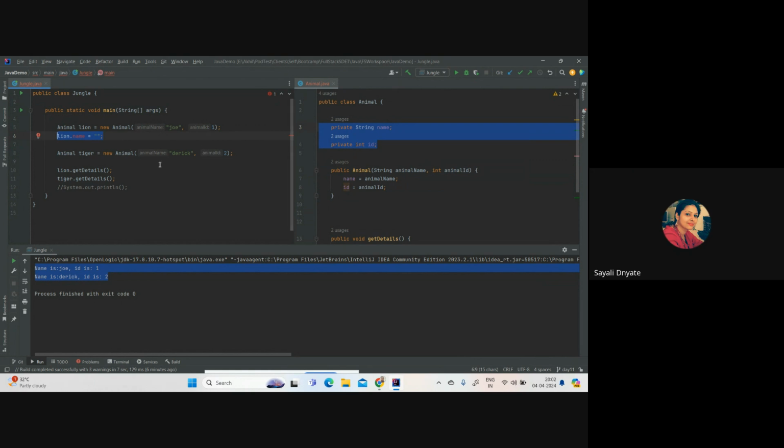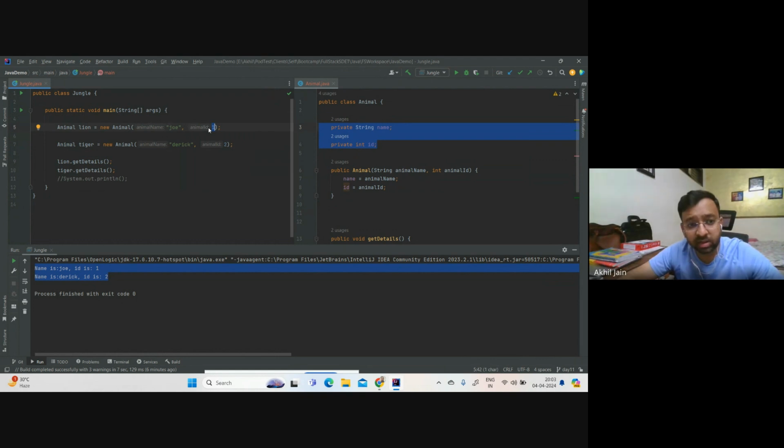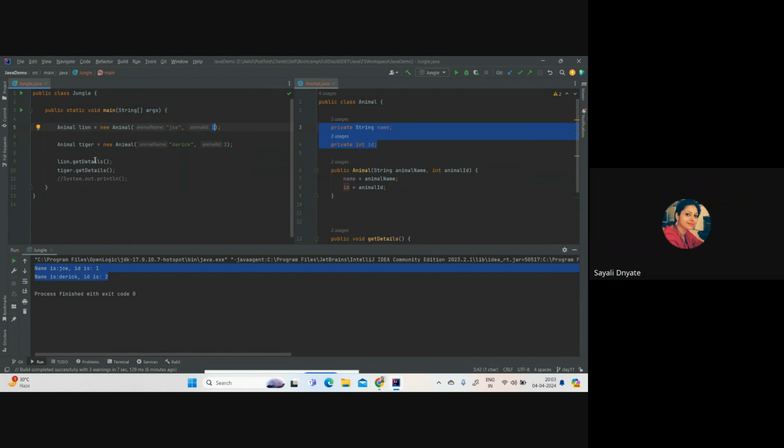Okay. And I understood the lion case, but the tiger case I got confused. So in this case, we are not accessing anything from this different program called Animal, if we are passing the arguments directly in the constructor itself. So it means values are getting picked up from there itself. So nothing is getting called from this other program. When you say other program, you mean the other class, Animal. Yeah, the Animal.